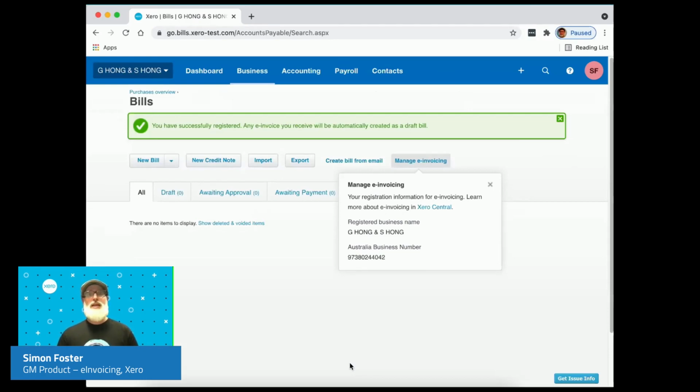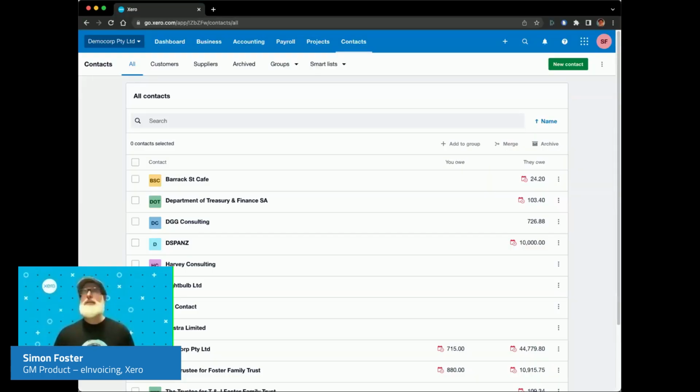What I'm going to do now, and also did do a sacrifice to the demo gods this morning, so hopefully it'll work. I need to find Chrome in this list. There it is. So hopefully you see a Xero list of contacts.